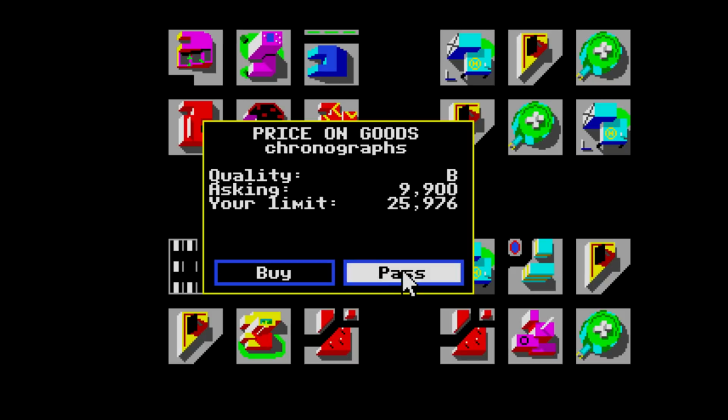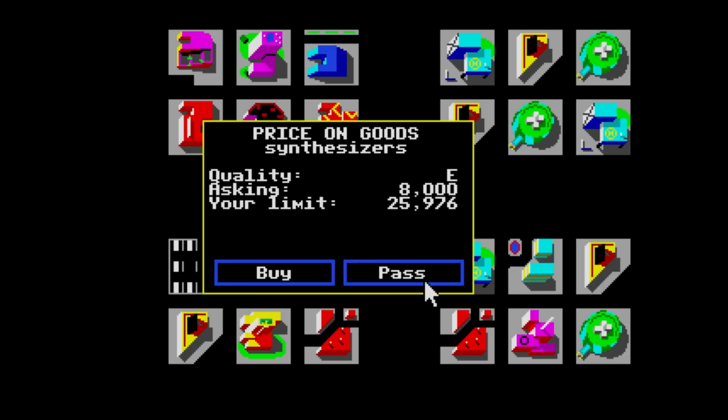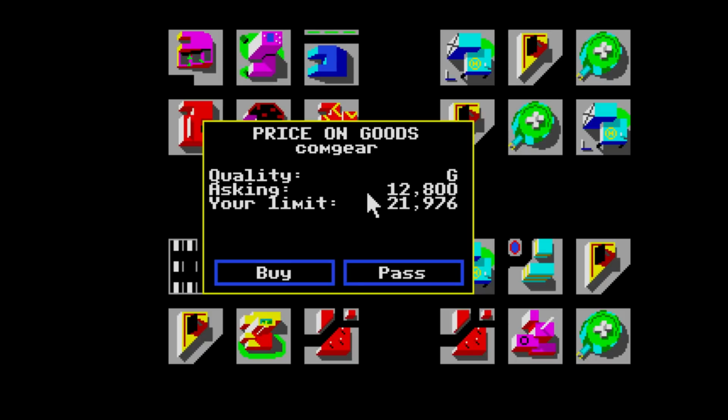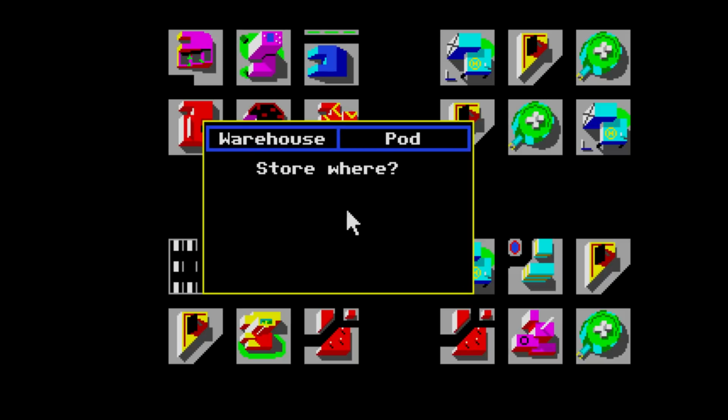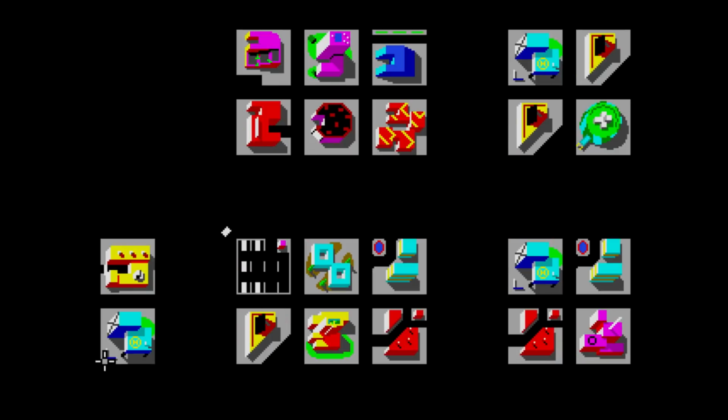Pharmaceuticals. Yeah, they're fairly cheap. I'm wondering, so they list comm gear, but I don't know what this represents. So I'm wondering about buying more organic type stuff. Like literally buy some organics. So we're going to do the same thing, but we won't buy the comm gear. Maybe the quality B, maybe that's the way to go. Chronographs, okay, I'm going to buy chronographs on Glory. And it's quality B. I have no idea if that has anything to do with anything or if it's just setting sort of base price and it's still being modified by everything else.